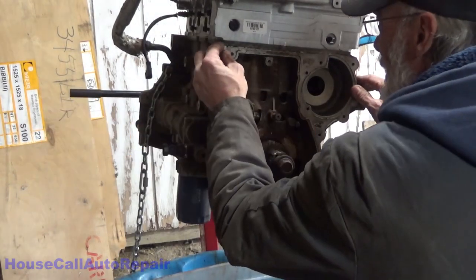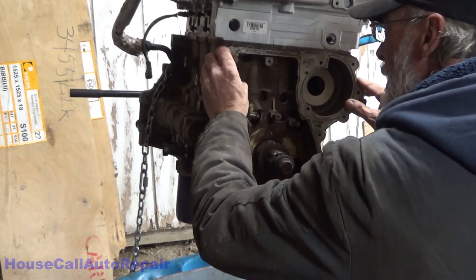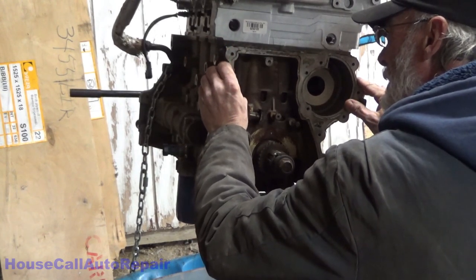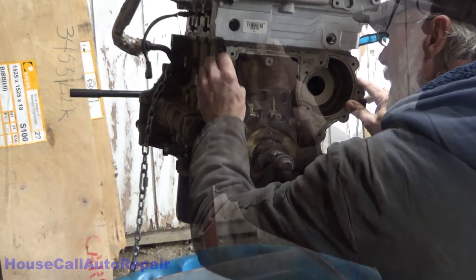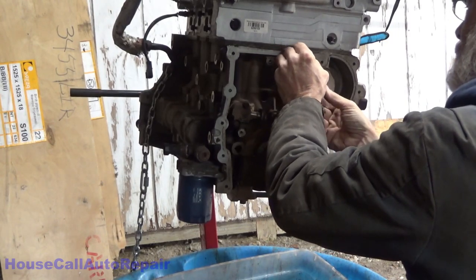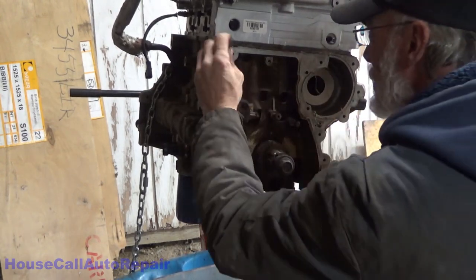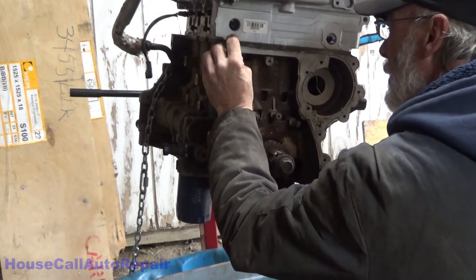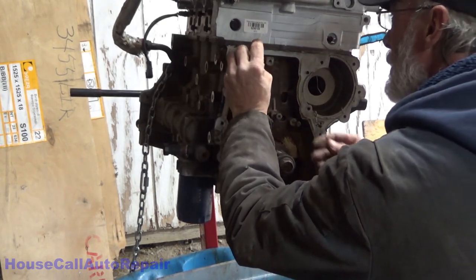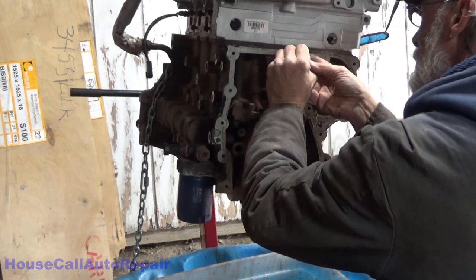Up all the rest of the silicone goo that's on here. Kind of carefully, because they made such a huge mess of it. It is pretty important to watch the angles that you're using the razor blade at as well. You can easily scratch a metal surface that you don't really want to.